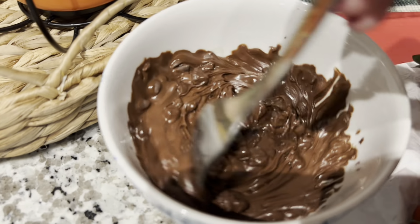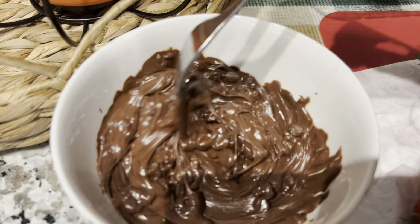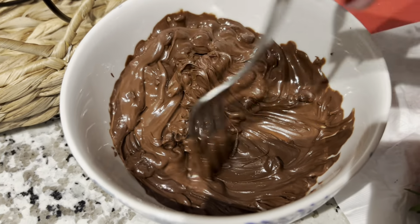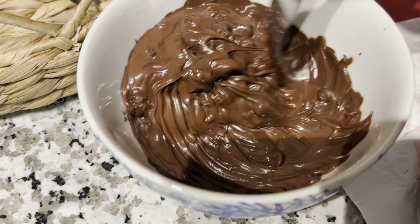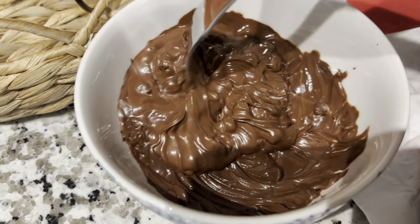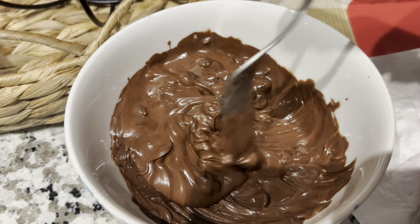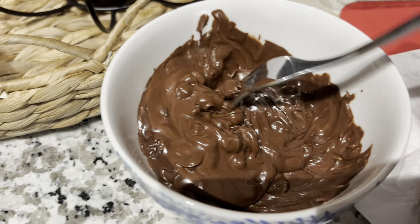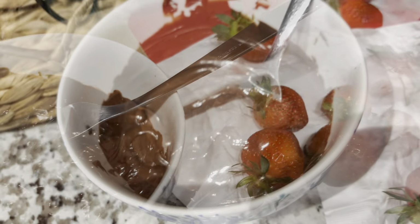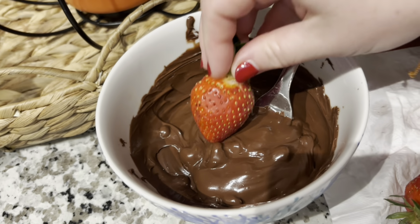But again, stirring with one hand is not easy. It also kind of looks like Nutella, which I have stuffed strawberries with before, so see how creamy it got. In the beginning it didn't even look that melted, but here it goes, it's all melted, and it's so good. So after stirring it a little bit more, that's what it looks like.